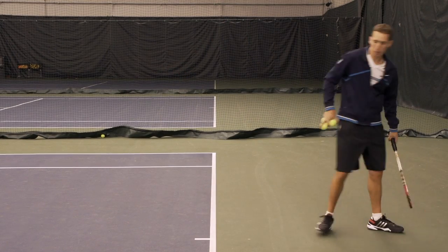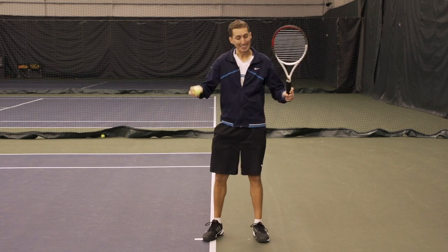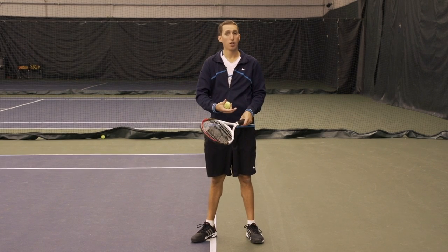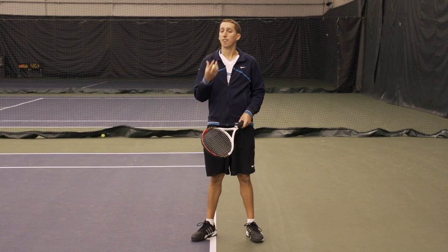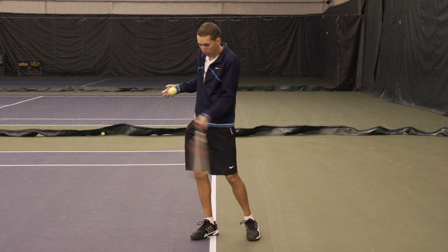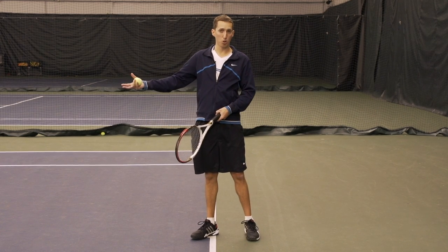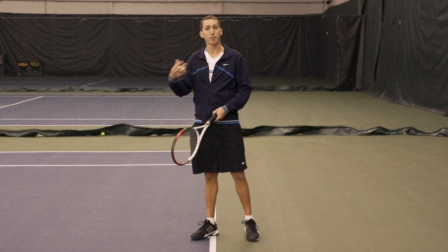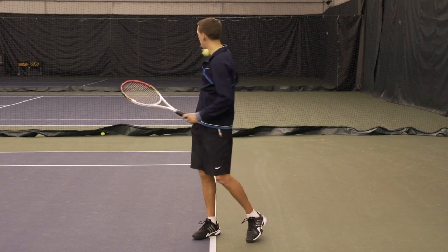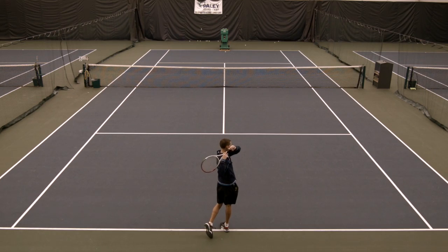Now I'm going to grab a couple of balls from the basket. I'm going to drop one in front of myself, and the key here is to continue that loose, relaxed arm, hand, and wrist as I now hit the ball. The vast majority of club players get tense and tight at contact — as a result, their swing is very abrupt, abbreviated, and tense, and they don't get nearly as much result as they should out of their efforts. So your focus here is to maintain a relaxed arm and continue to make that full rotation with your upper body.